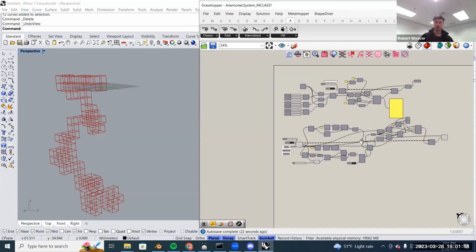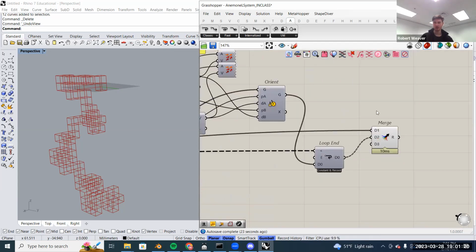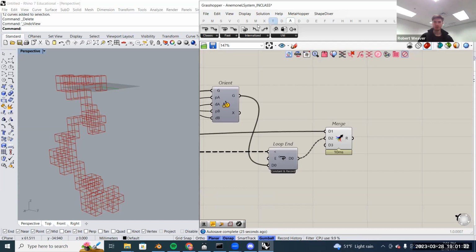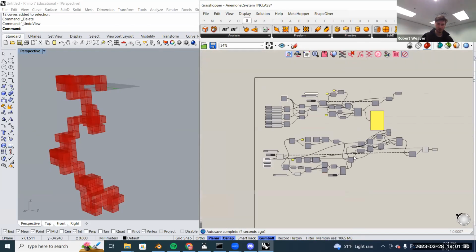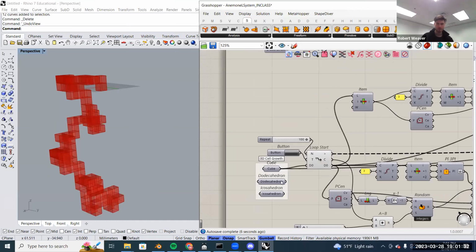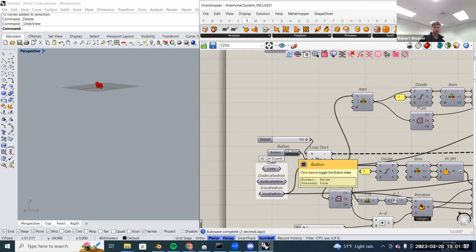Cool. So that's that workflow. And if you wanted to make these solid, just as a final thing here, we could just add faces to all of them. So we have this boundary surfaces component. If you want to see them as solid objects in the scene instead of just curves, it's another option there. We'll see it with the icosahedrons at the end.